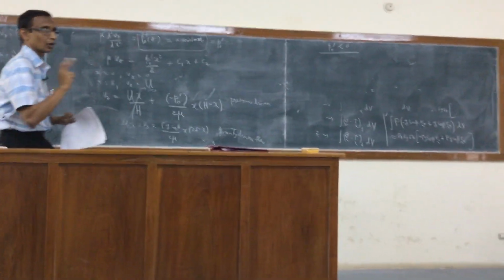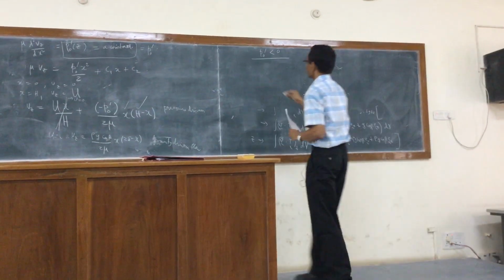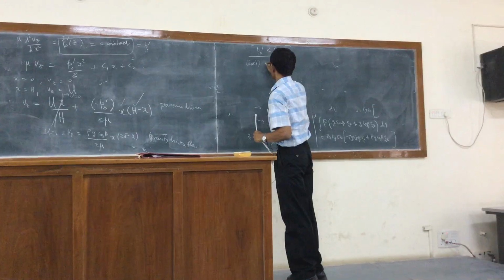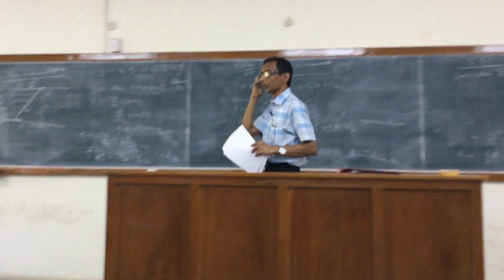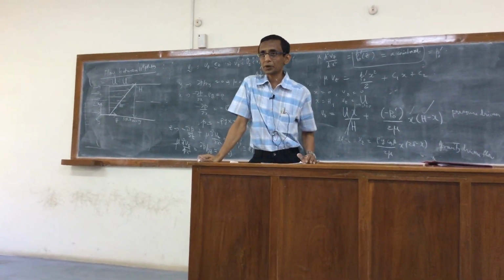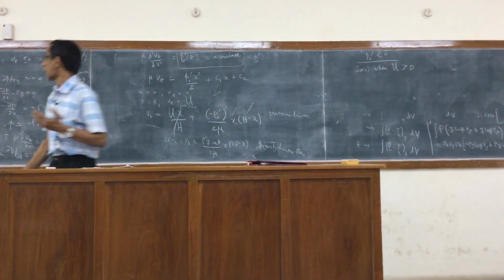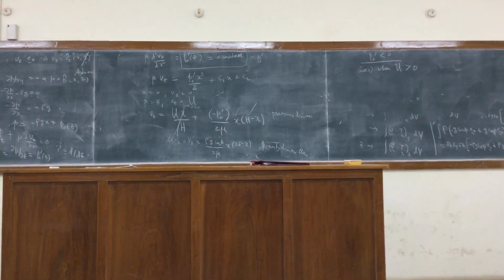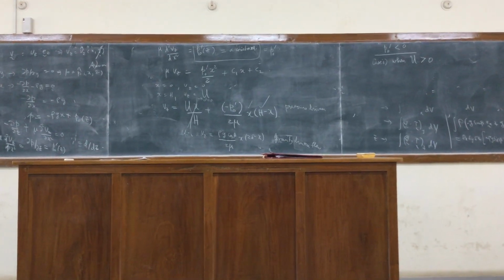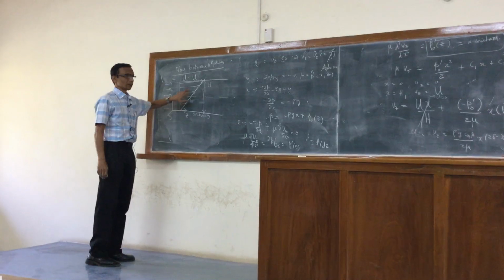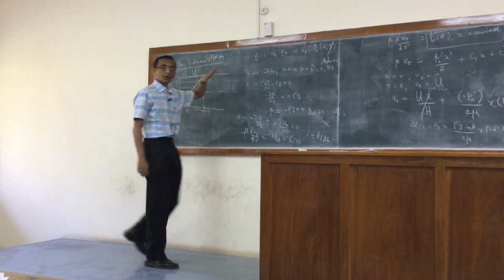I can now consider the effect of U. What happens to U? So I'll consider two cases. Case 1, when U is greater than 0, that means the plate is also moving in the direction of the pressure drop. Right? Then what will happen? So what will now happen? So we have seen how there is no pressure drop. So we are considering now the case where U is greater than 0. So this will be the profile when the pressure drop is 0. Right? Now what will happen when you combine the pressure drop?